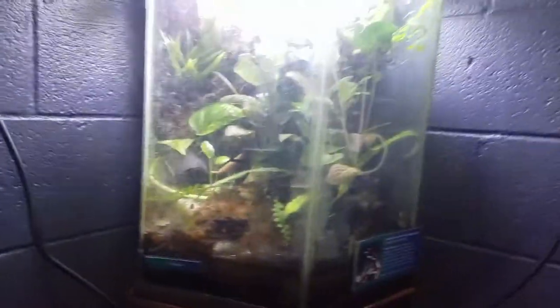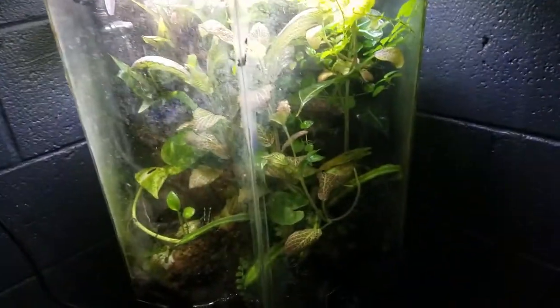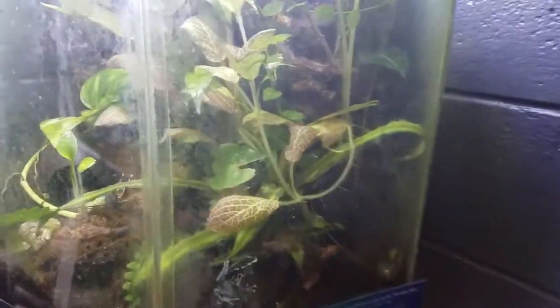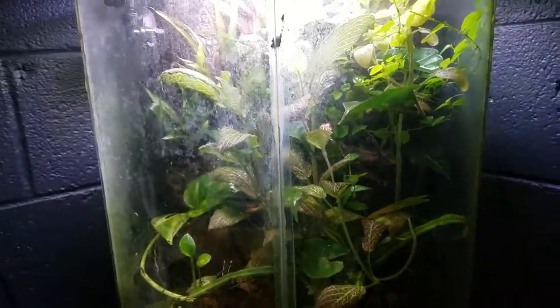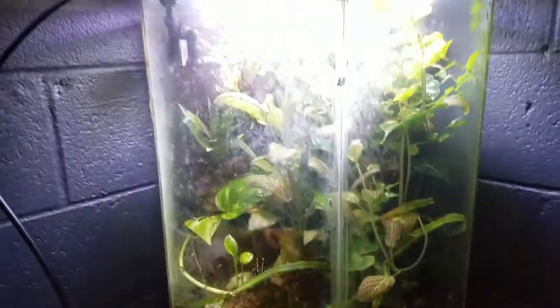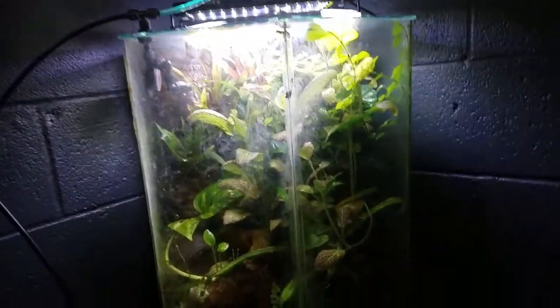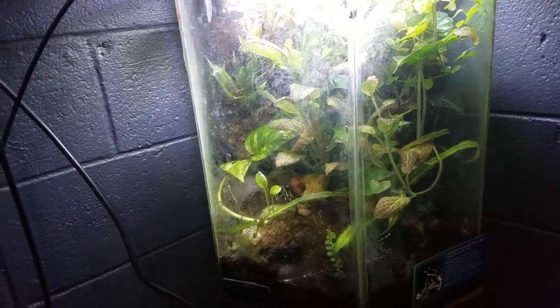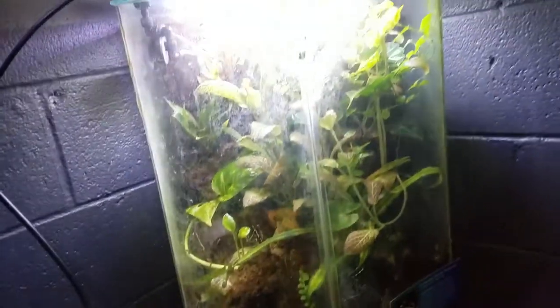They are in a 20-gallon high aquarium. I've added a couple more lights to help illuminate said tank, and it's starting to look pretty good again. I got some underbrush growth. It's very compact. I need to do some trimming, but I kind of like it this way too. But they're in a 20-gallon hex that we did on the channel. You guys can take a look at that video if you want to. I think it's a 20-gallon hex build. But we'll jump over to the next set of tanks.